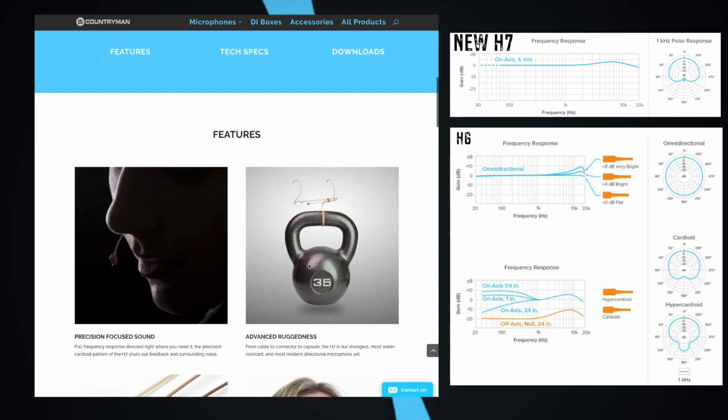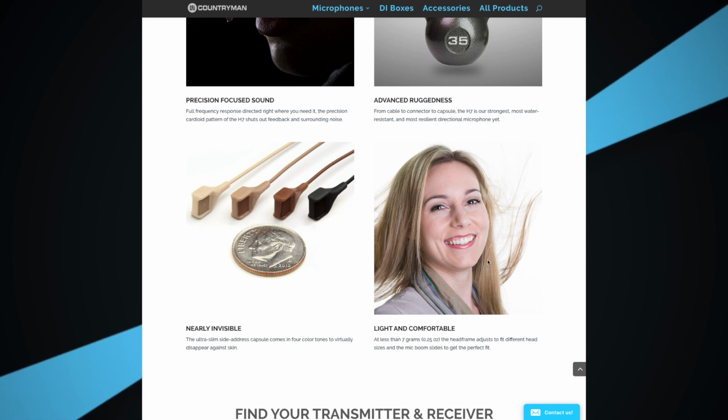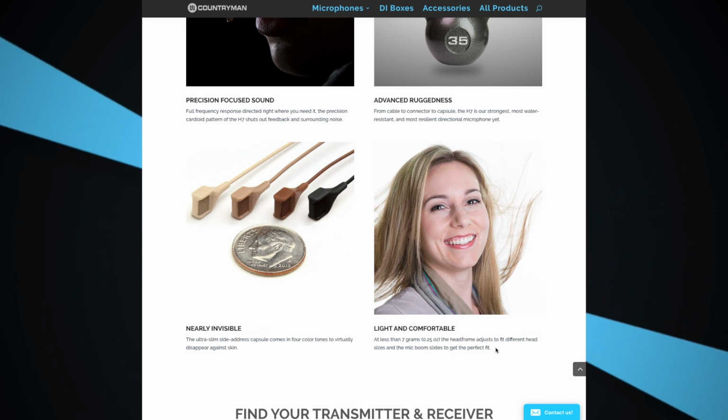Now, that's impressive. Looks like they're hanging a 35-pound weight from the cable. That's really impressive. You can see how well it blends in here, almost unnoticeable there against the background of hair, and less than 7 grams is very lightweight and easy to get a good fit.